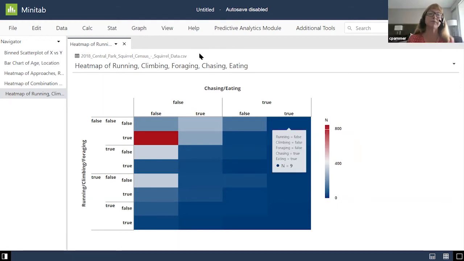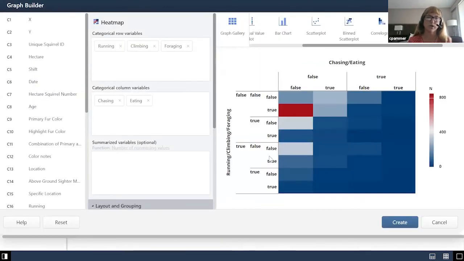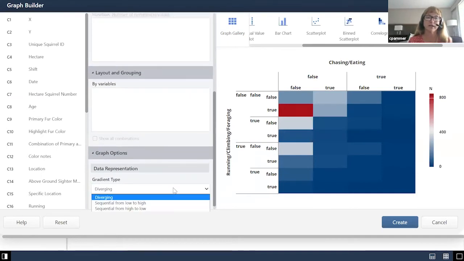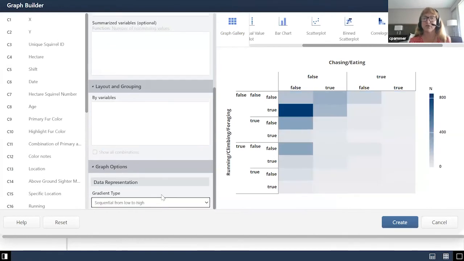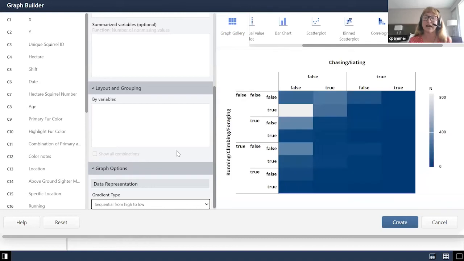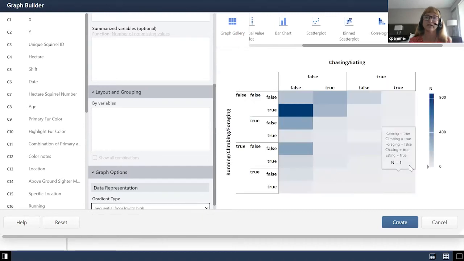On the heat maps in particular, there are a couple options. One is if I go down to my gradient type, this is the easiest way. I can do sequential from highest to low and just keep them all blues, or I can do sequential from high to low, low to high, etc. So that's really the gradient in the color scheme on a heat map.